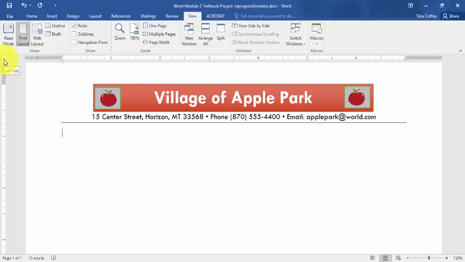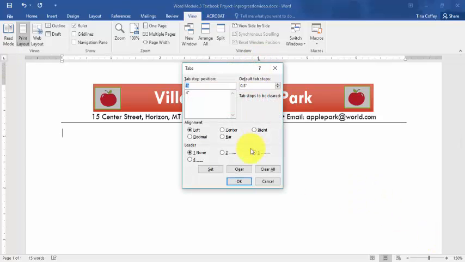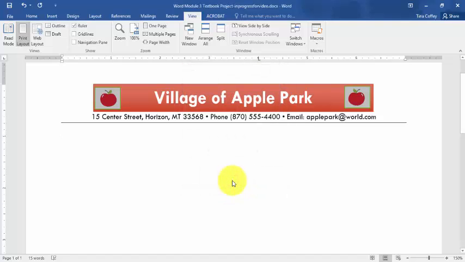And then I want to click where I want to set my first tab. In this case, at the 4-inch mark, I make sure that my tab is being set and I click OK. So I've set the tab. You can see the L at the 4, but I still have to use the tab. Two-step process: set it, use it. So to use the tab, I use my Tab key. I type Tab, and at this point, I can insert whatever I need to.